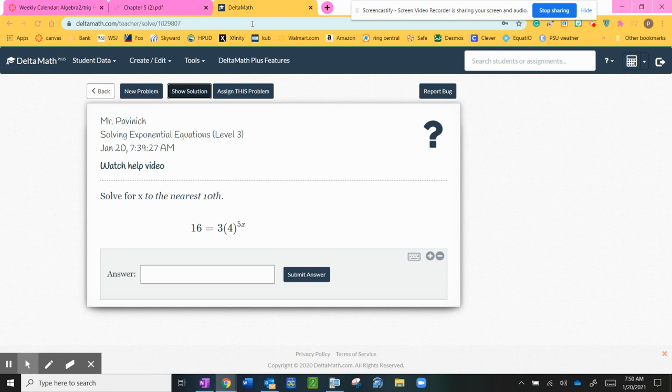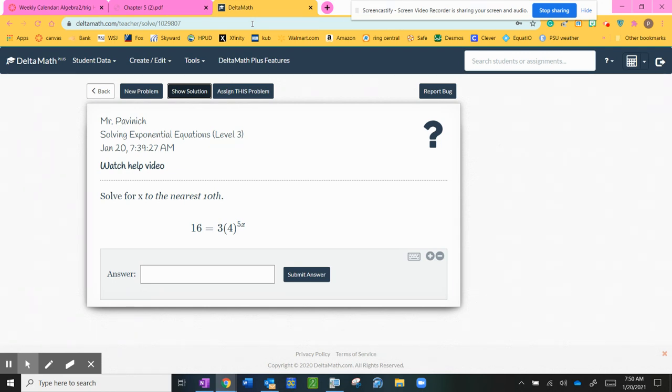Hey guys, I just wanted to go over a scenario that you might run into, especially when you're working on Delta Math. If you were in class yesterday, we were learning on the video to turn an exponential into a log to solve it. Today you're going to be working on Delta Math and you might miss a problem and look at a solution that goes about solving it differently than what we've learned. I just wanted to go over the two scenarios and see what's going on.